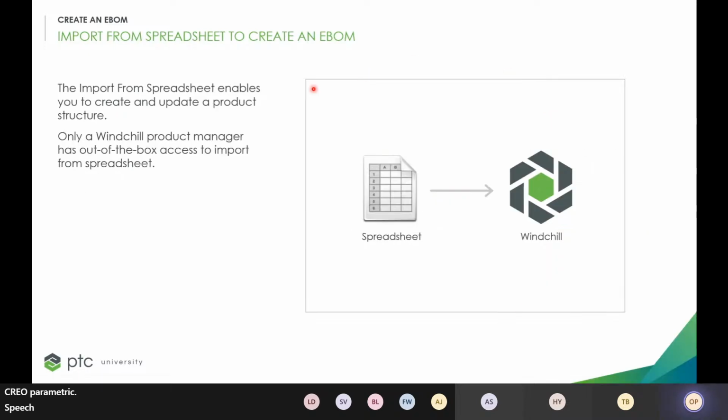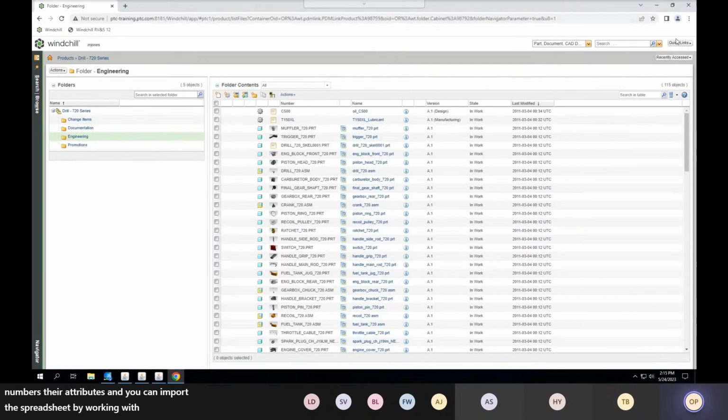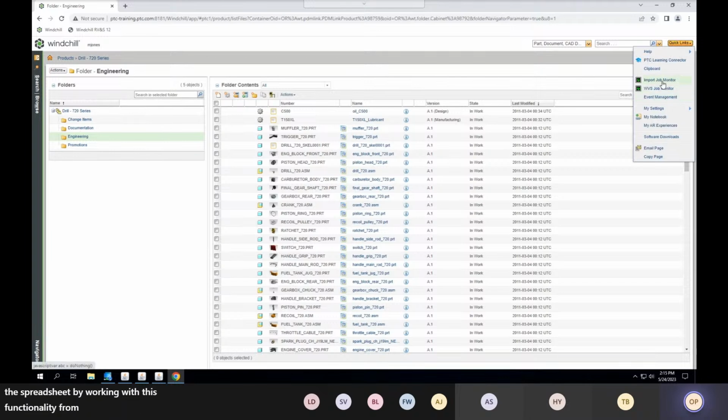Spreadsheet. Over here, you will need to have an Excel file which contains the bill of materials, all the parts, their names, their numbers, their attributes, and you can import the spreadsheet by working with this functionality. From the quick links, you have this option, import job monitor. This will handle all the Excel files that we have to import.